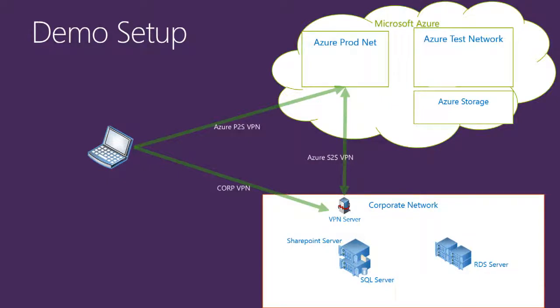And now I have a site-to-site VPN. So that's a site-to-site VPN between the VPN server and the prod network. And also the client is connected using the Azure point-to-site. P2S is point-to-site, S2S is site-to-site, connected to the prod network. I also have created upfront a test network into which I will do my test failovers. I will have my clients there and connect the clients to the failover VMs to test it out.